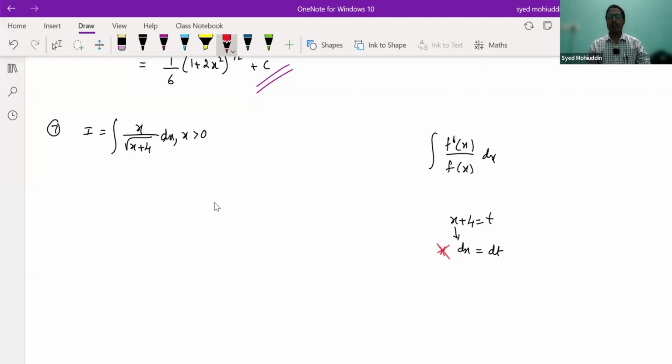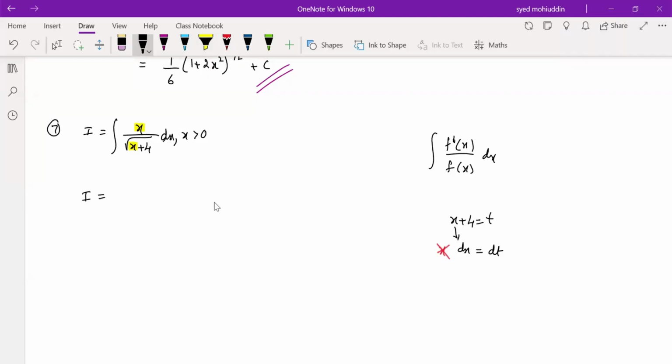Now you'll face this kind of situation whenever the power of x in the denominator and the power of x in the numerator are the same. You can see the power of x in the numerator is 1 and the power of x under root is 1. So in that case, what has to be done? You make the numerator and denominator the same. Under root, the denominator value is x plus 4. Can I make the numerator also x plus 4? Is it possible? What is the procedure I need to adopt to make the numerator also x plus 4?